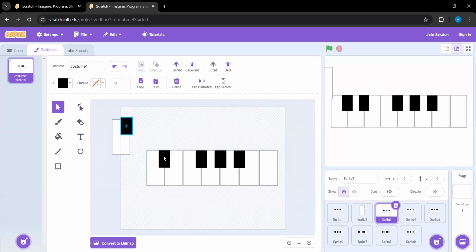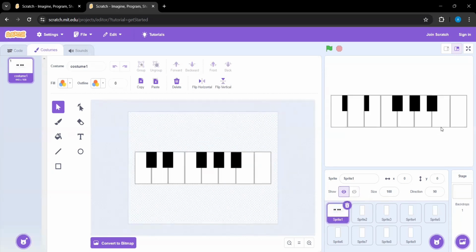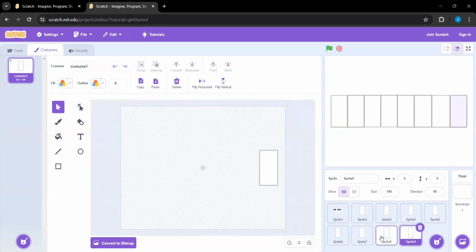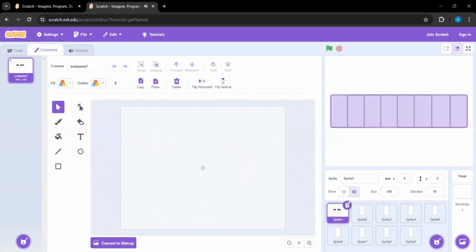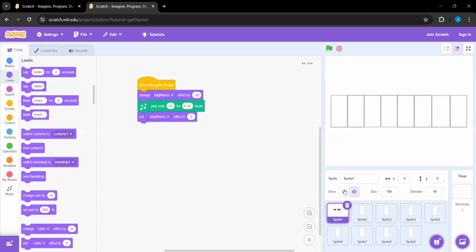Now we're gonna just repeat the same process and take this. What you can see, these are overlapping. All right, for now, that's not the problem. All our keys are completely there. Click on it, each one goes dark when you click on it, not when you click on the other one. So we're gonna go back over to sprite 1. And on this sprite 1, if we click show, we see it has these.